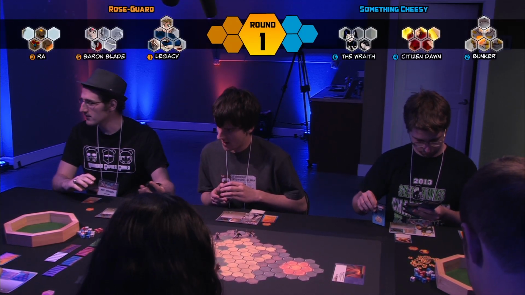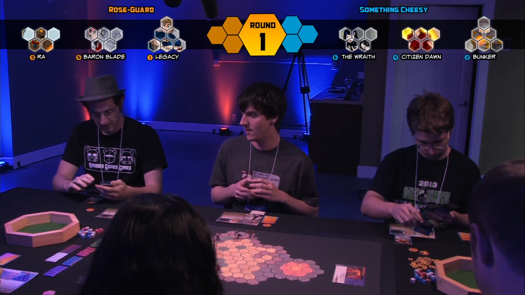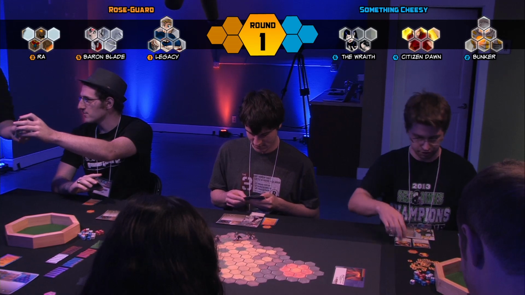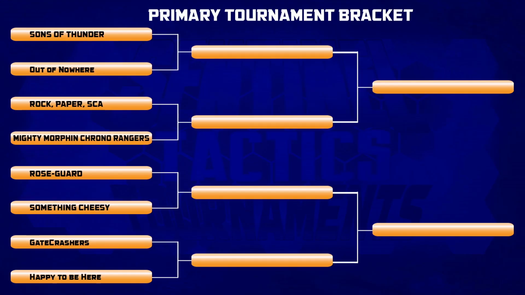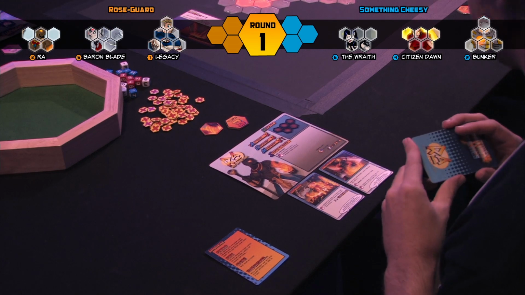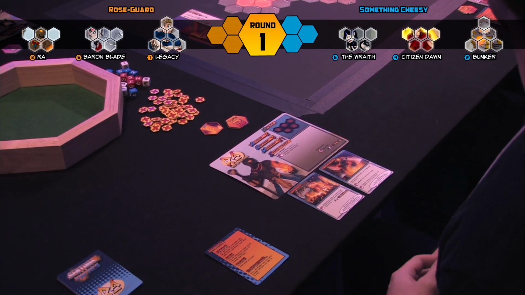Okay. If we can pull up the bracket, we can see the matches as they move through the brackets. Here you go. So if we're looking right now at Rose Guard and Something Cheesy down there in the third bracket slot, whichever one of them wins will go on to the next slot in the primary tournament bracket, and then after this round of all these matches that are going on simultaneously, it will generate a secondary tournament bracket that will have essentially the teams that lost their first round but are still in the tournament.